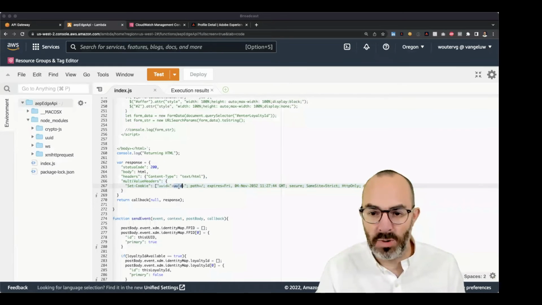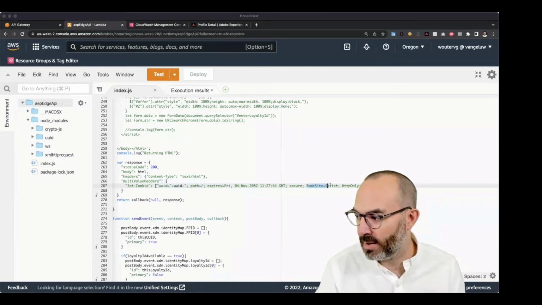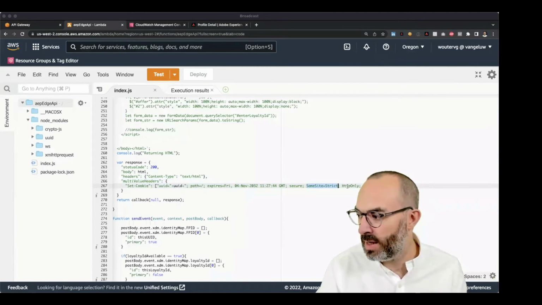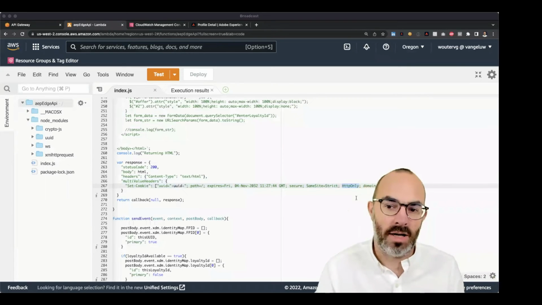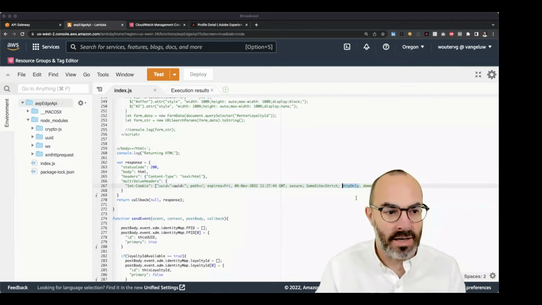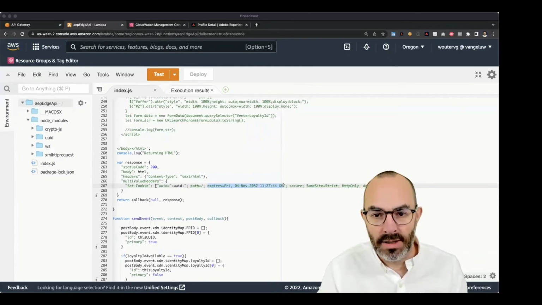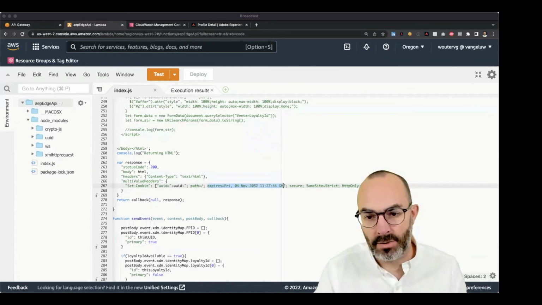You specify what the specific unique user ID is, and then you can set things like same site equals strict to ensure that the cookie cannot be used for any other purposes. HTTP only flag makes sure that the cookie can't be read by anybody else client side. And then obviously the domain limitation as well. And the expiry dates can be set here. With these cookies, you have the ability to set expiration up to 2 years, so that this cookie can remain consistent up to 2 years.